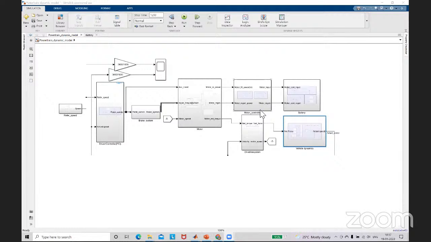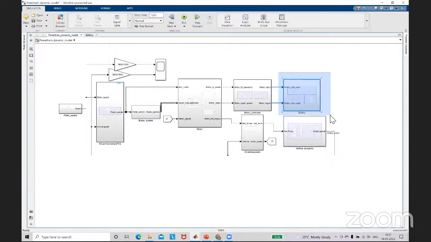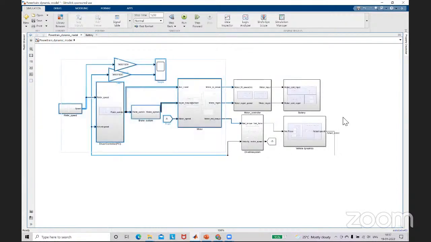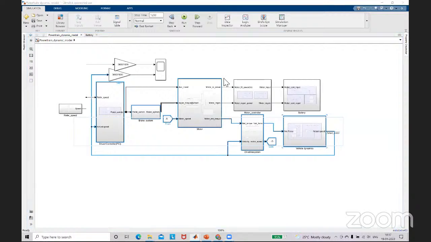Most of the equations will be similar to the quadratic approach itself. Further, with respect to the battery and the motor control, it is the same. You will just be interchanging the equations in terms of RHS and LHS.